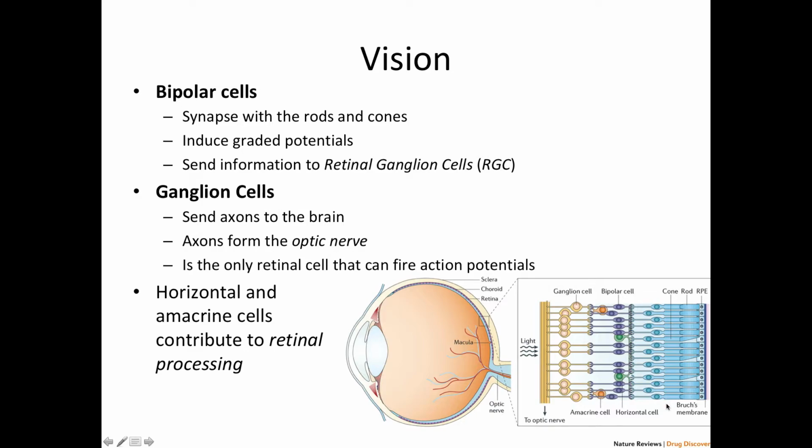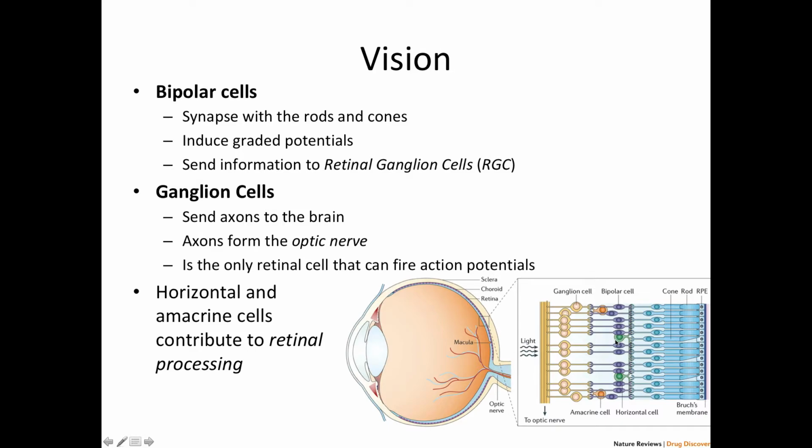So this is a really cool picture. Here you see the rods and the cones, and then they connect to the bipolar cells, and bipolar cells connect to ganglion cells, and the axons of these ganglion cells bundle up and go towards where the optic nerve leaves. They go out right here, and then to the brain. And remember, the blind spot is right here, and there are no photoreceptors there.